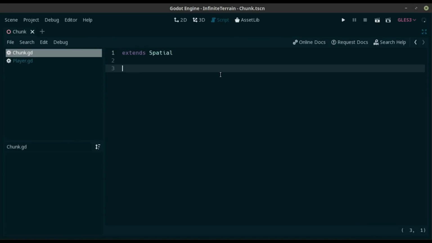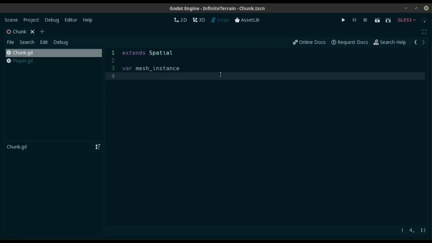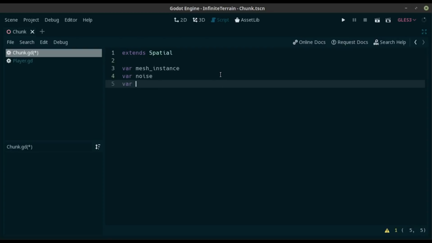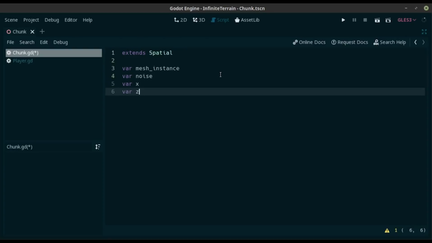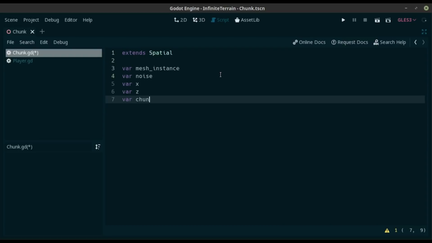Alright, so first off, we need to declare some variables. We need a mesh instance to represent our terrain on the chunk, and we need a noise. We need an X variable, we need a Z variable, and we need a chunk size as well.